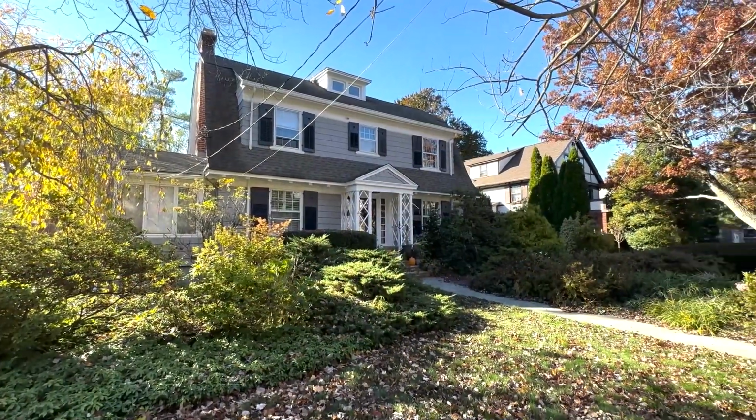The details on it are as follows. It was built in 1928, and it had some renovations in 2013. It's a 1/4 acre lot, and 4 bed, 2 full bath and 2 half bath, and it's a colonial style. I call it a shed dormer colonial because you can see how it has sort of the wraparound, sort of a Dutch roof, and then the shed dormer upstairs for the bedrooms.